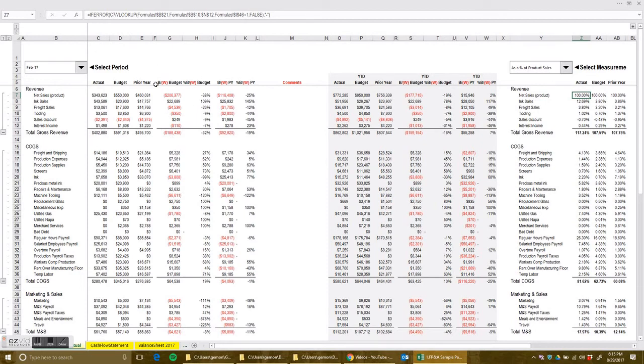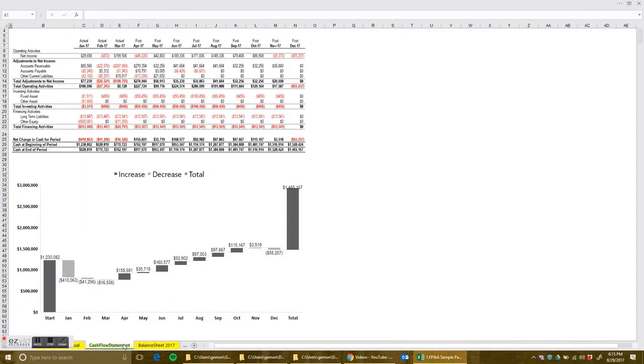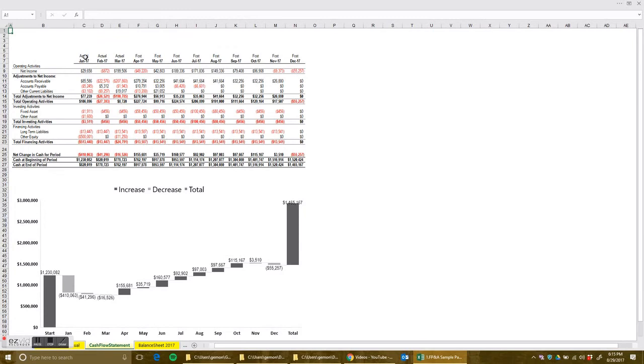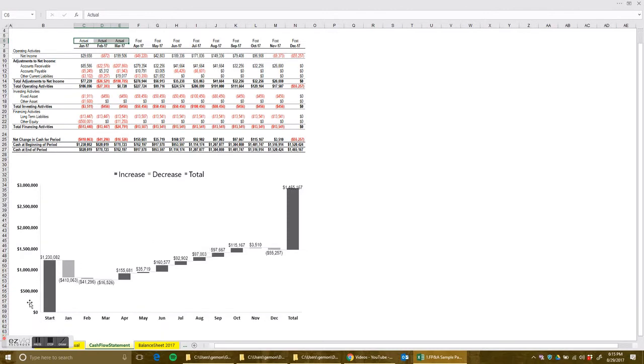And again, you can apply this to anything. So they wanted the monthly variance review financial reporting package, but I also created an automated statement of cash flow for them. So here we've got the actuals through March and everything else is forecast. So this is a forecasted statement of cash flow, pulls in data from the balance sheet automatically. And I also created a graph that updates automatically according to the numbers on this table. This is a waterfall graph of the statement of cash flow.